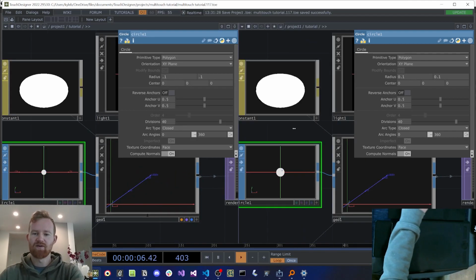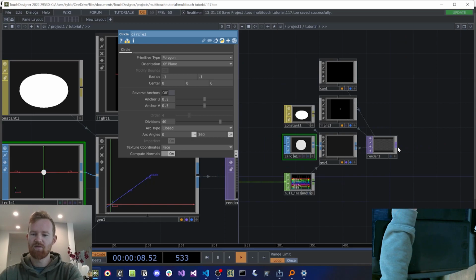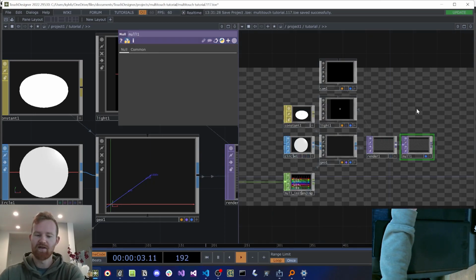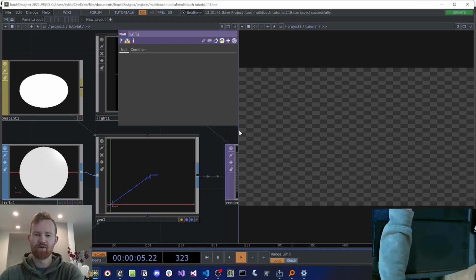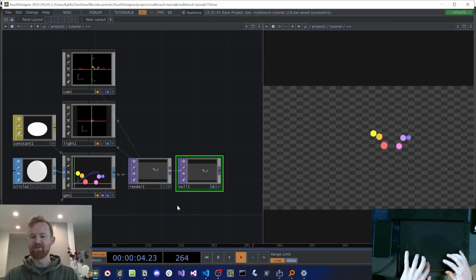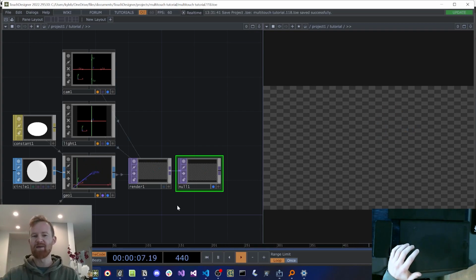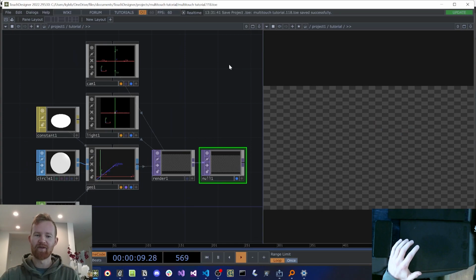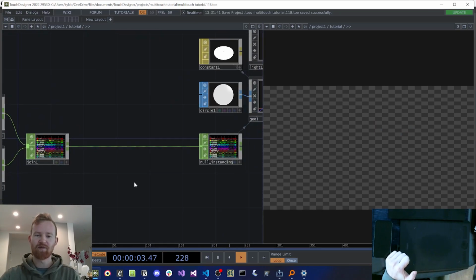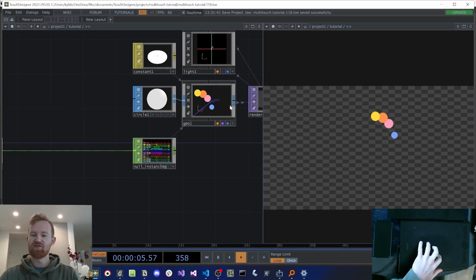Now I'm going to create a new pane so that we can work with this a little bit more easily. Create a null, turn on display, and use Alt-4 to set that to be a top viewer. You'll notice a problem here, which is that all the touches are in the top right corner, because the values are normalized between 0 and 1. So we need to rescale these values to work properly with this geometry setup.